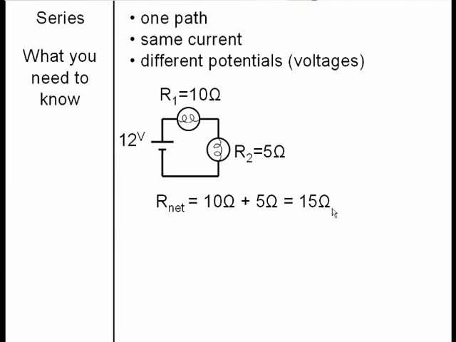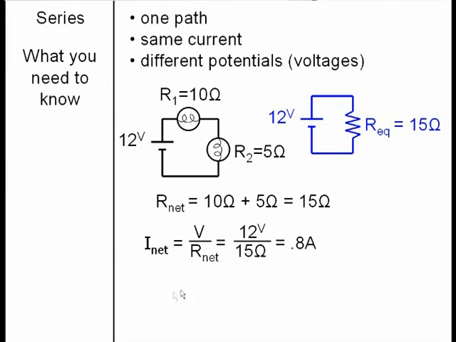And once you calculate that, what I can do is remove these from the circuit and replace them with a resistor of the same resistance. We call it an equivalent resistance. We use this drawing with the battery and the equivalent resistance to calculate what is the current going through this circuit. The total current is the total volts divided by the total resistance. So we had 12 volts, and our equivalent resistance, or our net resistance, was 15 ohms, so that comes out to 0.8 amperes. So there's 0.8 amps going around this circuit, and that means there's 0.8 amps going through each component on my series circuit over here.